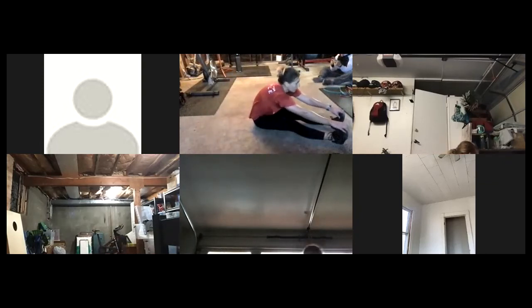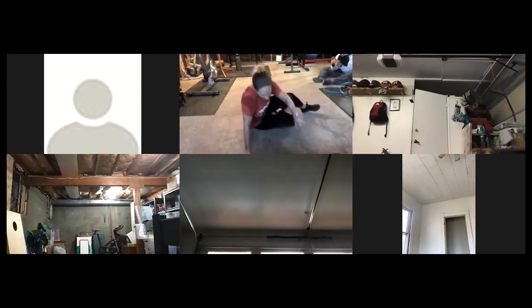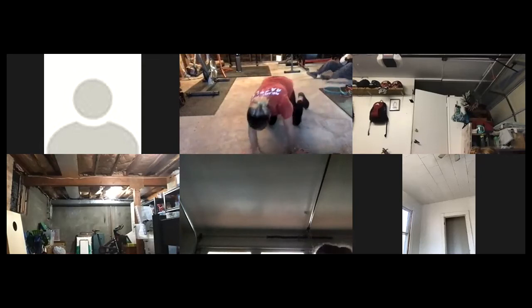A little wobbly plank, Spider-Man plank, coming up. Butterfly sit-up to finish. Three, two, one, wobbly plank. Here we go. Get good plank form and just move those hips back and forth. Feel it in your obliques. 7 seconds. Three, two, one, rest.